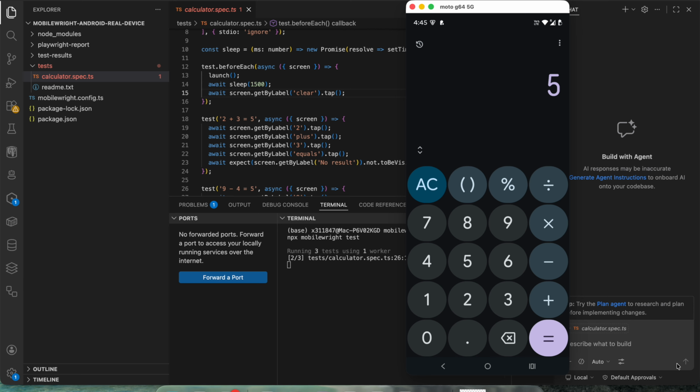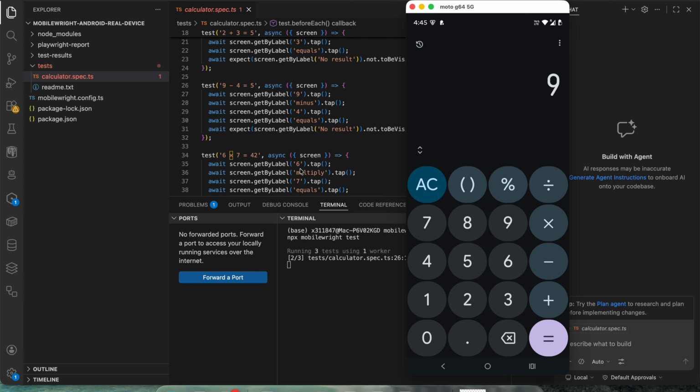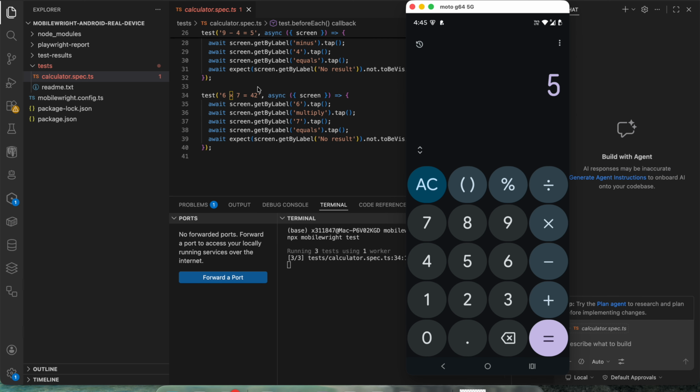Now it's going to clear everything as part of the before each step, so it's cleared off. Now the second test case, 9 minus 4 equals 5. And eventually it goes to the third test case and executes.